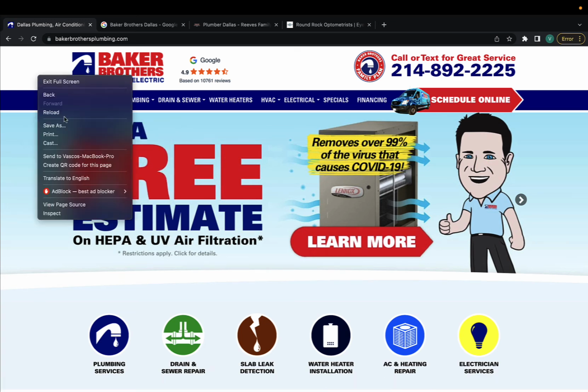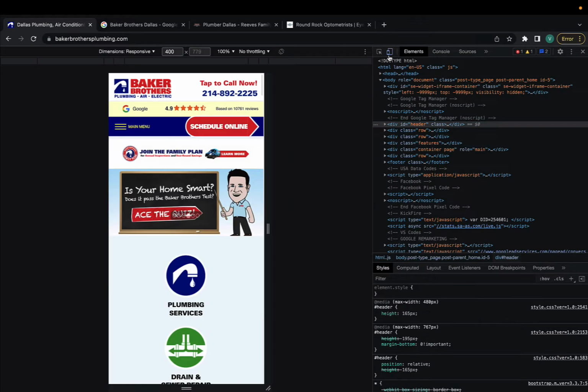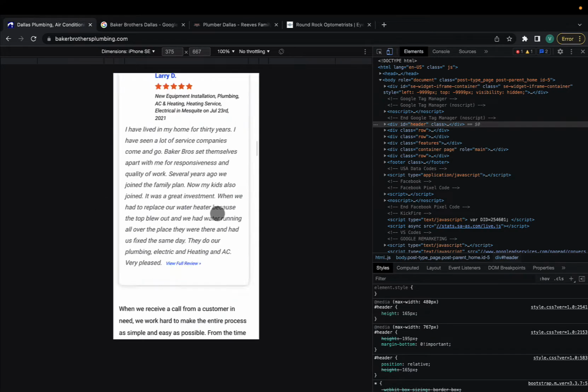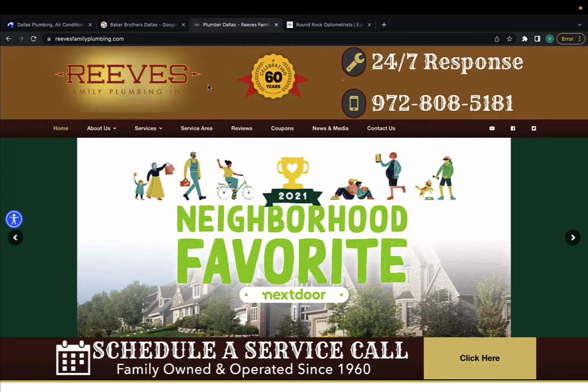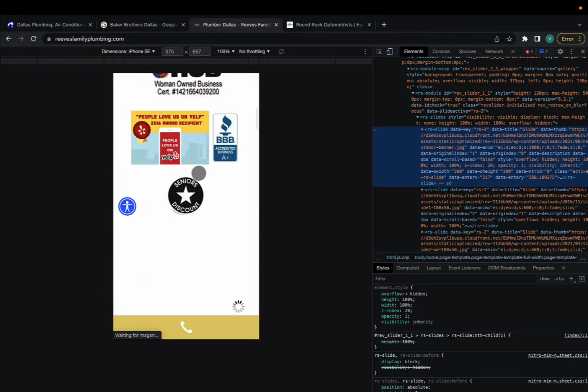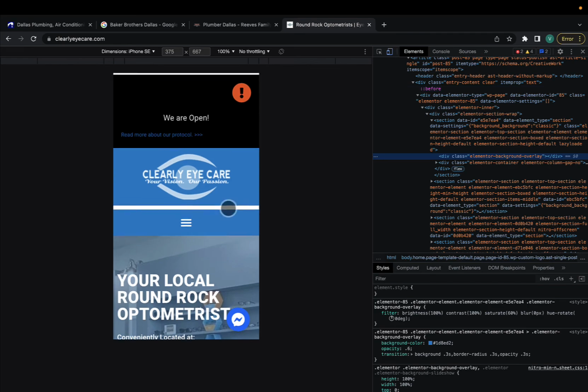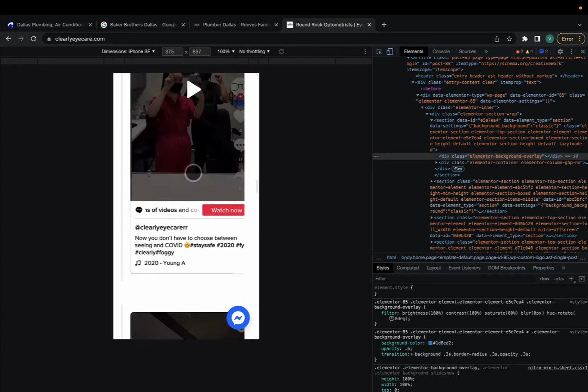Then another thing we can do is see if the sites are mobile optimized. What you do is inspect element and go here, and let's do, for example, iPhone. As you can see, the site is fully mobile optimized. Okay, perfect. We can also check this one as well, and I'm doing this because most searches nowadays come from mobile devices, not from your desktop. And this one as well. Let's see if it is mobile optimized or not. Most likely it is. Okay, it is. It also has a menu right here, so this is perfect. All these 3 sites are mobile optimized.